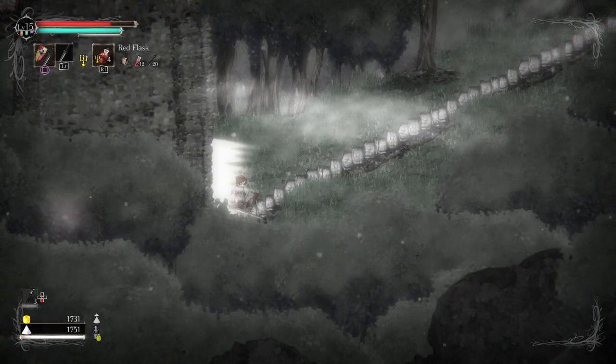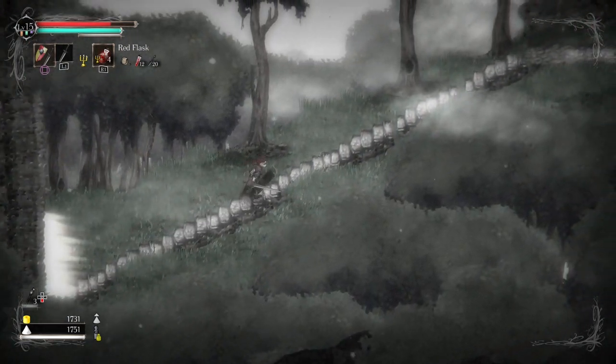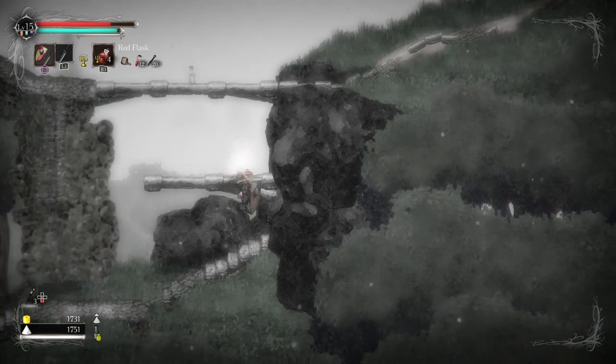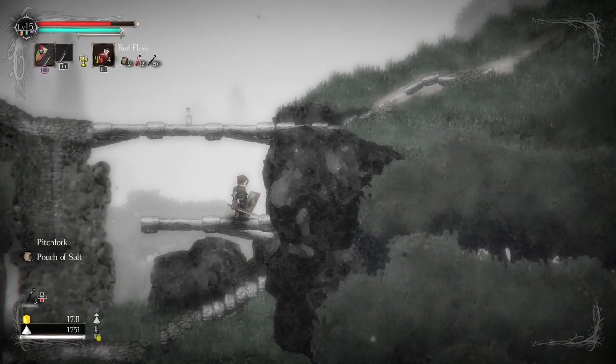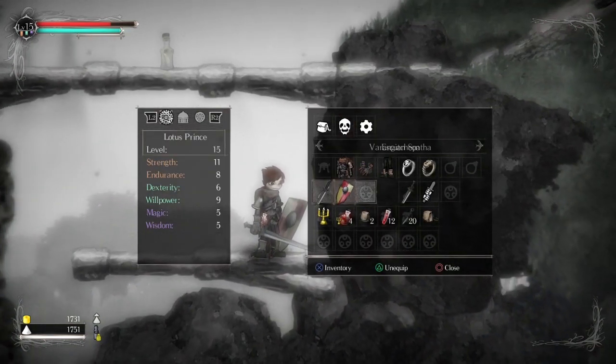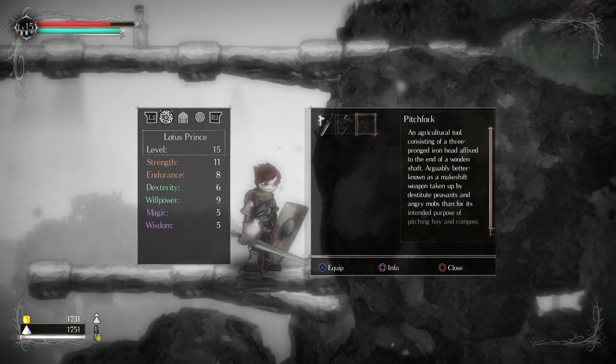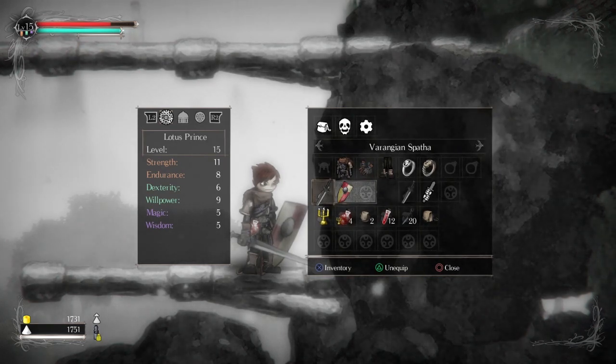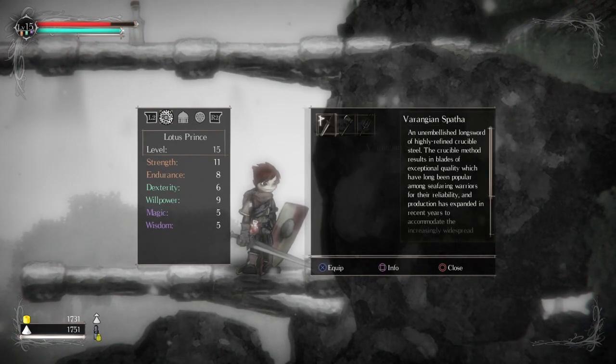Ouch, but that's how I get down here as far as I'm aware. A pitchfork and a pouch of salt. Pitchfork, an agricultural tool consisting of a three-pronged iron head affixed to the end of a wooden shaft, arguably better known as a makeshift weapon taken up by destitute peasants and angry mobs than for its intended purpose of pitching hay and compost. Yeah, I think if I were a pauper, I would have started with this weapon, which is pretty good. Pretty good early damage.